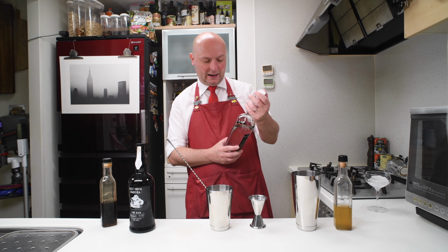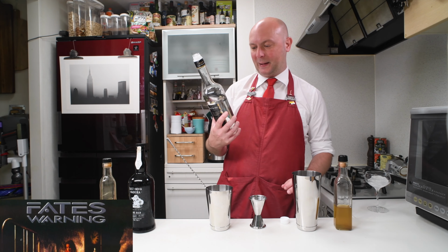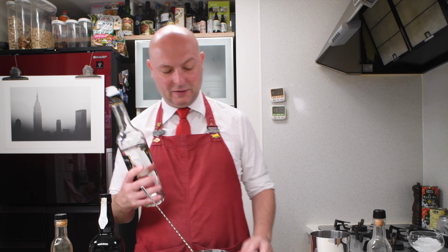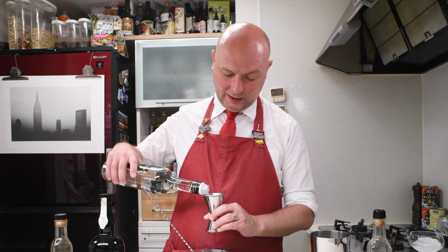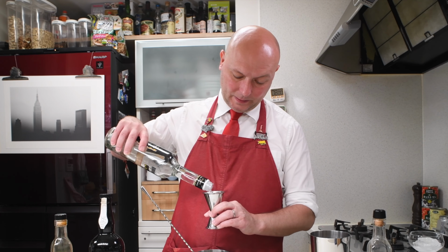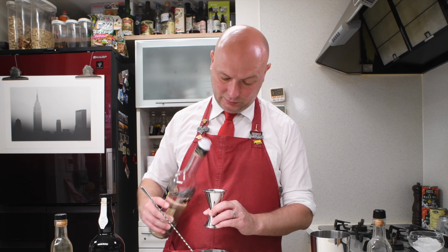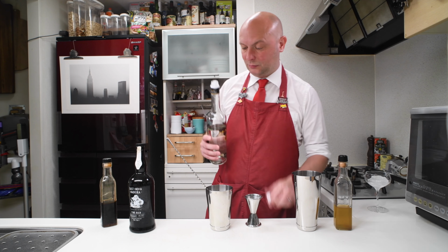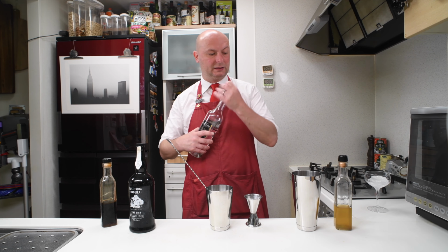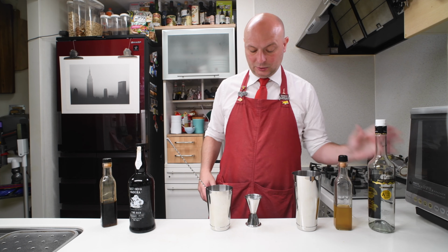This is Los Parrales, I keep saying parallels, but it's Los Parrales Reserva Aniversario. As of right now, it's the only Singani available in Japan. There used to be a lot more Singani a few years ago, but now we are down to only this one. Hopefully some importer will pick it up soon and start importing more.